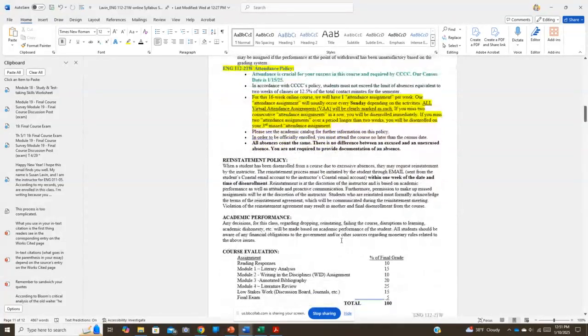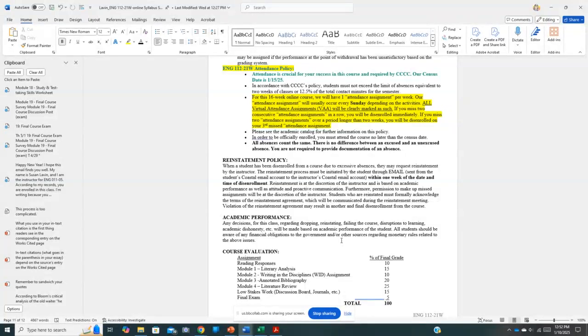Reinstatement, I'm pretty agreeable to reinstatement if you're in good standing with the class and you have been making attempts to keep in contact with me about what's going on. Then there'll be no problem. I have no problem reinstating you.